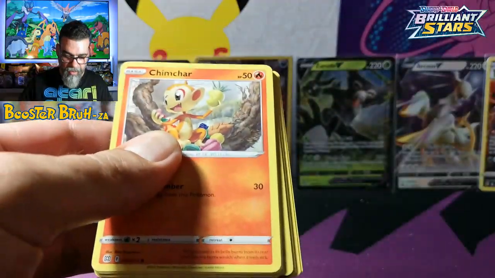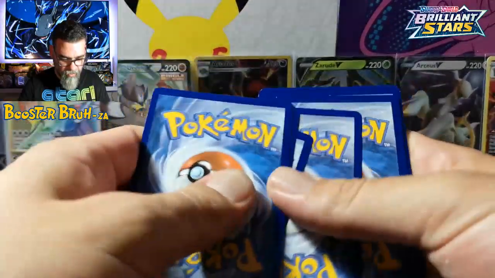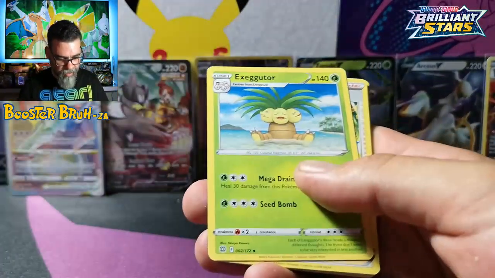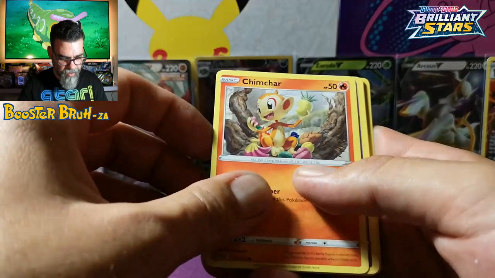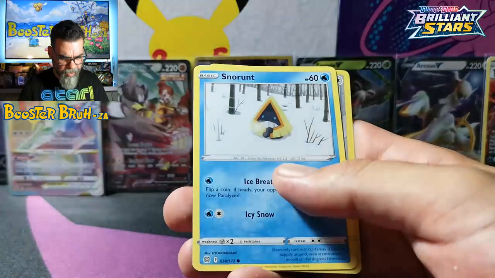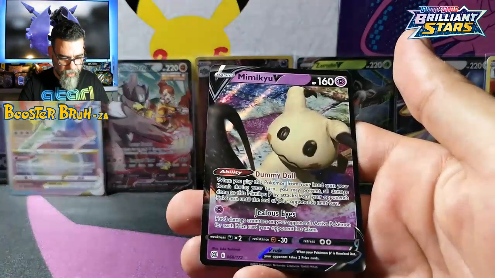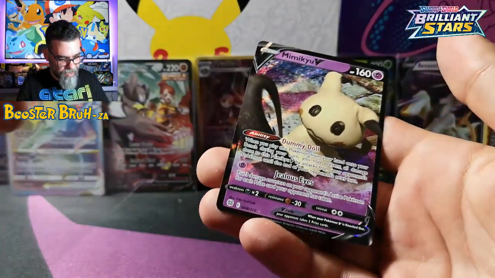Okay, let's get that code card out of the way. Card trick. 1, 2, 3, 4 to the front. Fire energy. Oh, electric energy. Bot Helmet. Executor. Friends in Galar. Chimchar. Baltoy. Axew, Nosepass, Snorunt, Staravia, and a. What is this? Mimikyu. I got like 3 of these already. But anyway, it's a hit. A V is a hit. Can't complain.